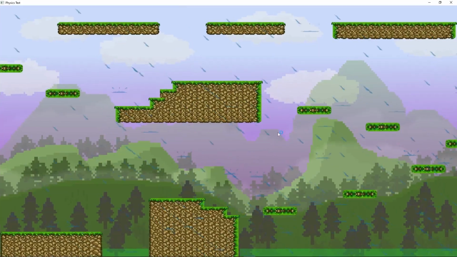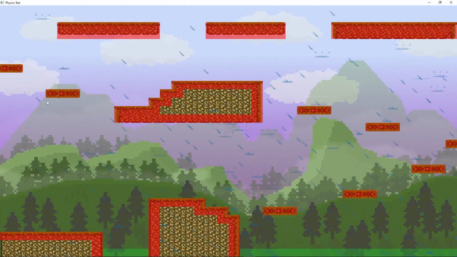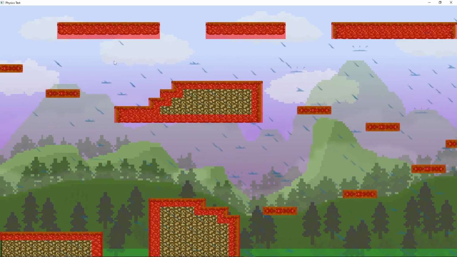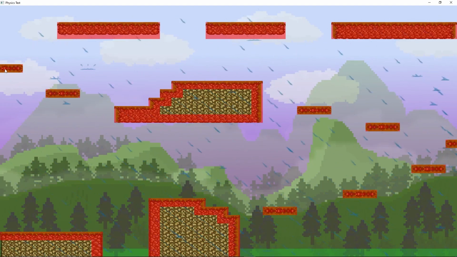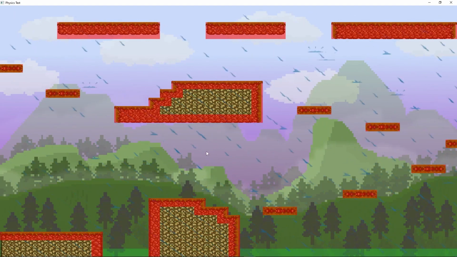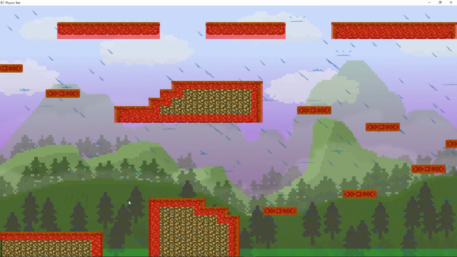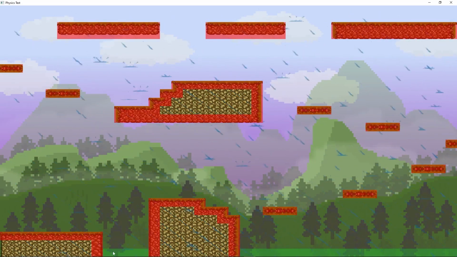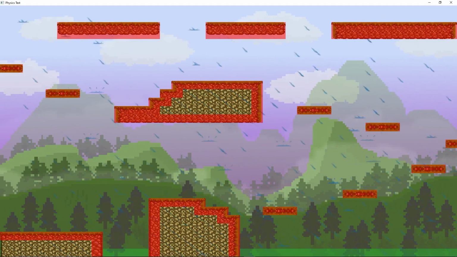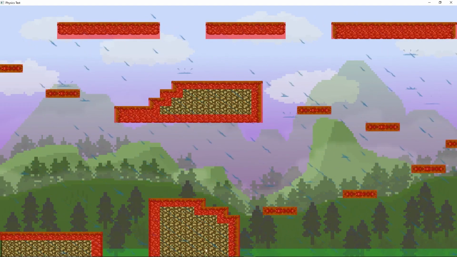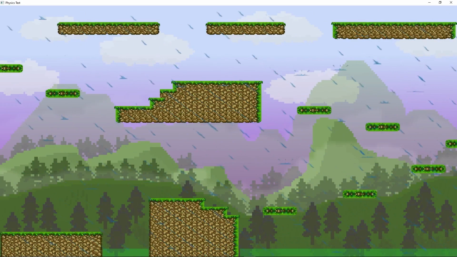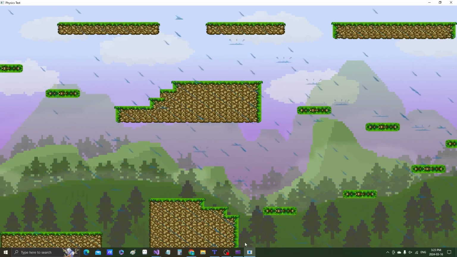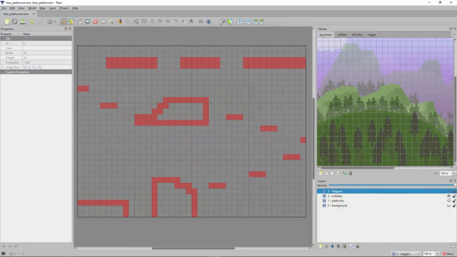Alright, so if I go, let's make it big, you can see, yay! So it loaded all our colliders for us. So we now have physics colliders for the platforms, the walls, and everything. Okay? Cool. Now it's drawing these triggers down here, because we didn't prevent it from drawing the triggers here. You can see here I'm showing the light green. We go back to tiles, and we show our triggers. That's what these are here. The light green is just the trigger. We don't want it to do that. We want to be able to control that ourselves.